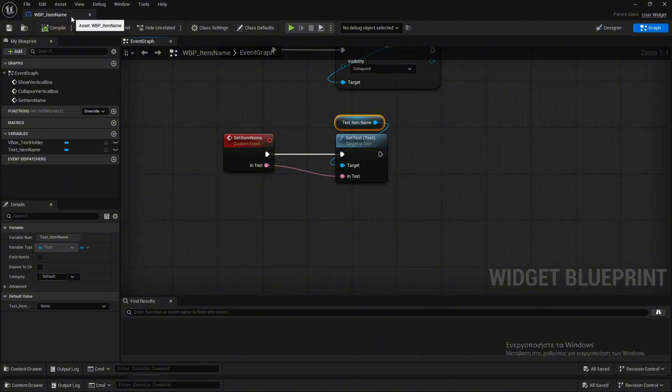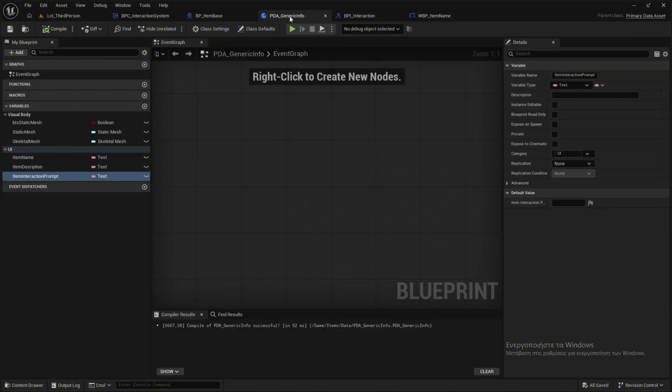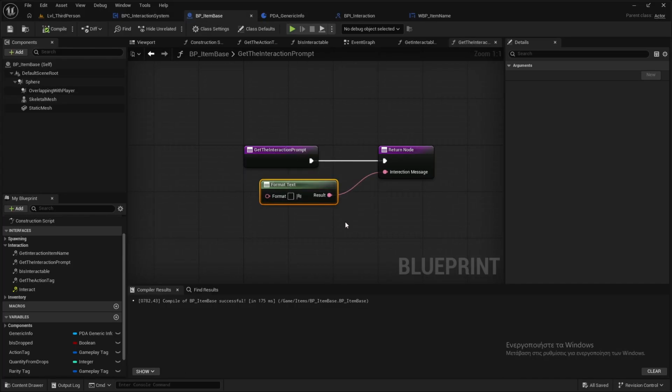So now I can go back to my generic info. I'm in the item base, and I can say the interaction method will be the item name.